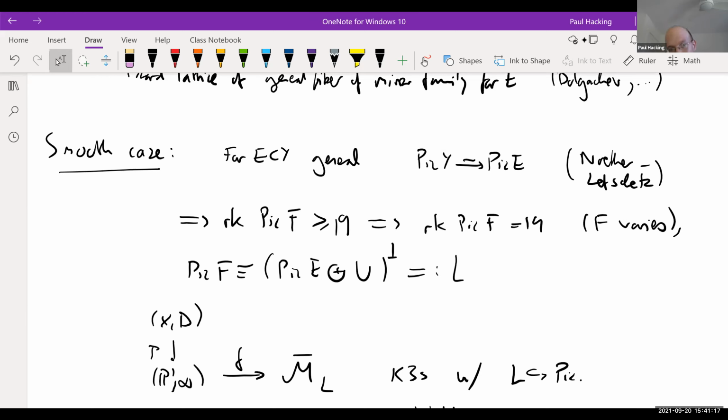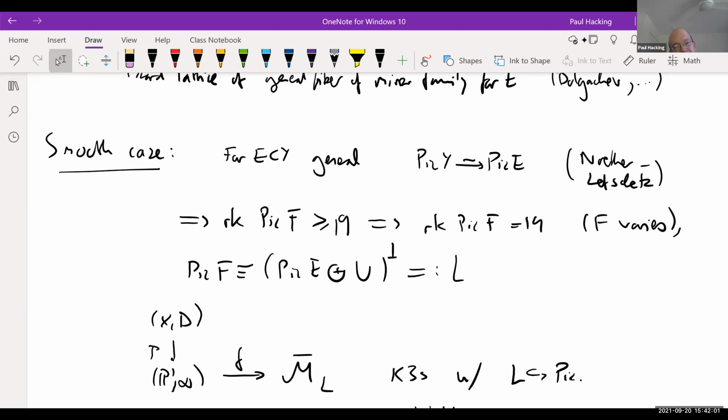And so by what we just said, the corresponding Picard group of F contains this perp, which is a rank 19 lattice. But remember, F is a K3 varying in a non-trivial family. We have this degeneration in the family. So the Picard group is bounded by 19, so it has to be equal to 19. And because they're both saturated, in fact, the Picard group is exactly this lattice, which is the lattice for the mirror family of the K3 E. So the usual Dolgachev lattice.